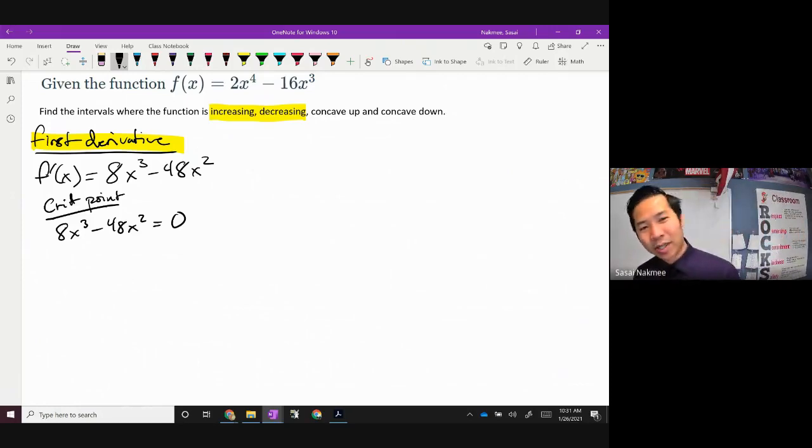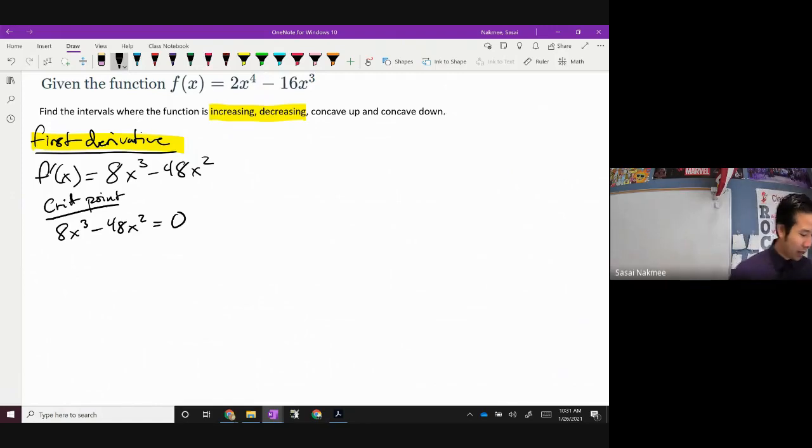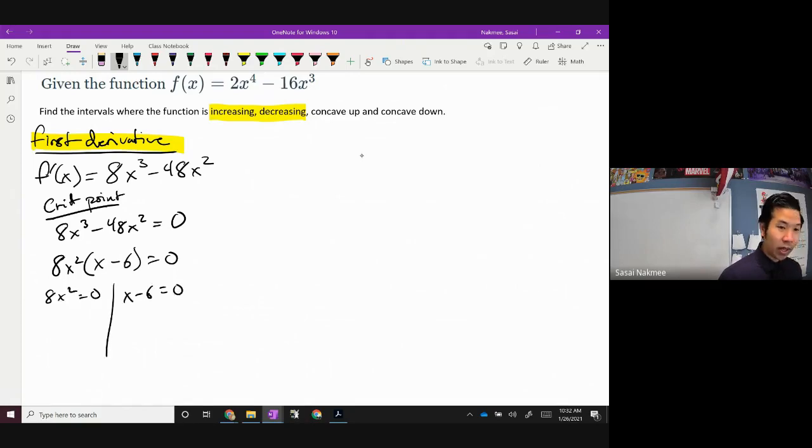Factor out an 8x squared. That's beautiful, Monica. That's called factoring out a common factor. That's a standard technique. You try to make it into a lower power so it's easier to solve. 8x squared is in common with both of them, so I'm going to be left with just an 8 right here minus a 6 right there. And if you're struggling to see how I got that, please let me know. That is an important skill. You do need to know how to solve these higher degree polynomials. Doing so will give me that 8x squared is equal to 0, or x minus 6 is equal to 0. So I have two possibilities for my critical values. x is equal to 0, or x is equal to 6.